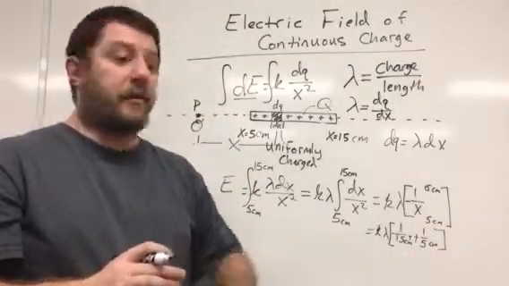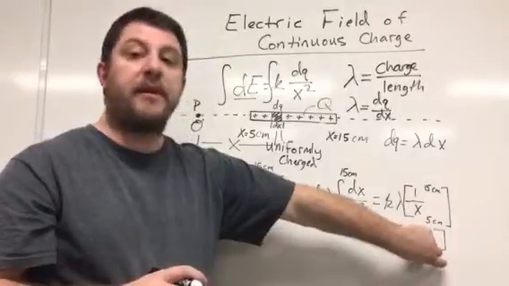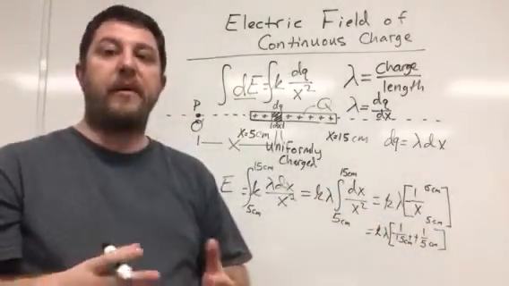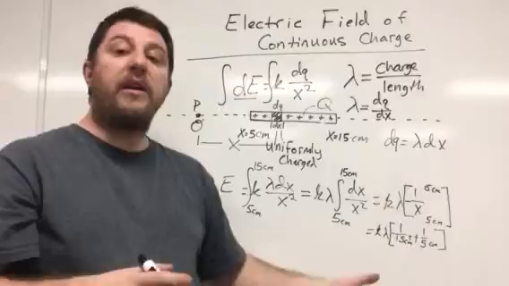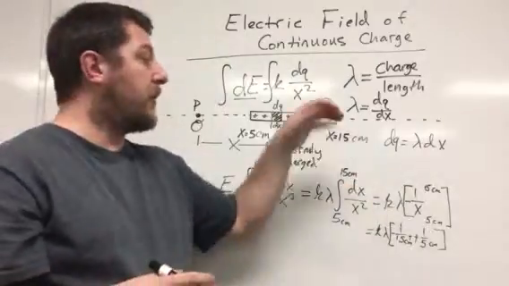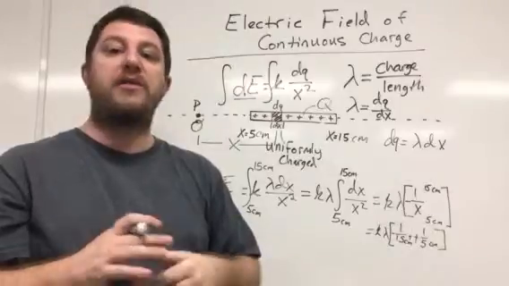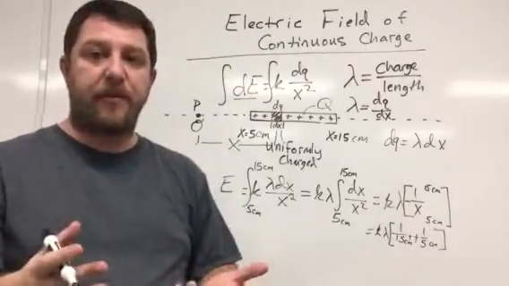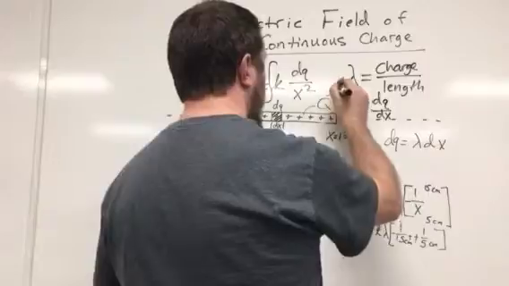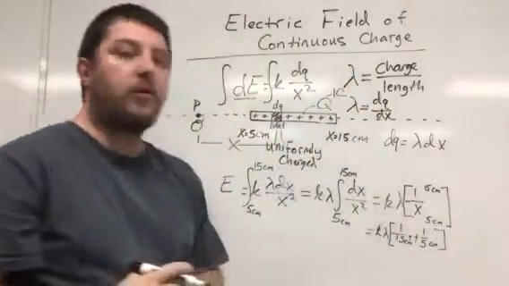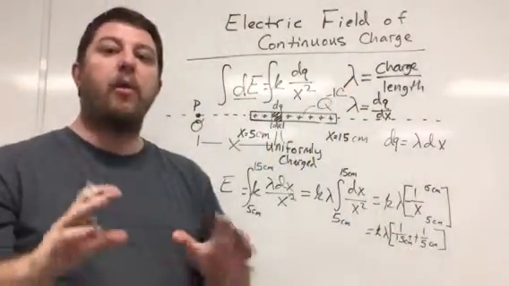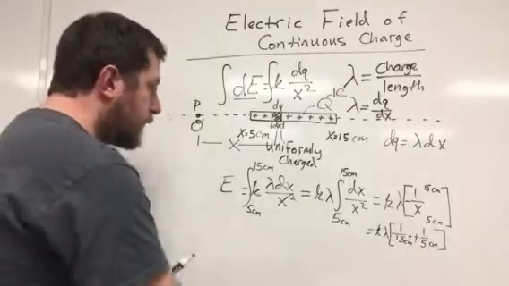Now, to go any further, I would need to find common denominators here, which wouldn't be hard, but that's just algebra. If I wanted to know what the total charge was, or the total field was, I would have to know what my total Q was. So let's say that my total Q just happens to be 1 coulomb. Okay? So my total charge just happens to be 1 coulomb. What is the total field now?